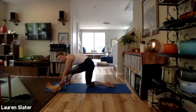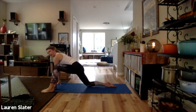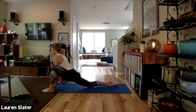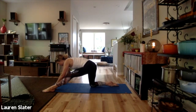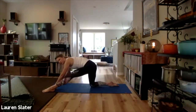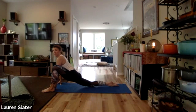Step the left foot forward all the way past your left hand on the outside of your mat. Scoot the back knee away a little bit further, and then just play here, opening up the hips, shifting your weight forward and back a few times. And go back into your own experience of how your body is feeling. What's different on this side than the other?